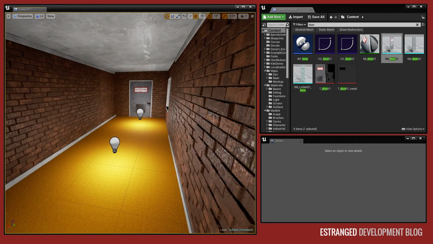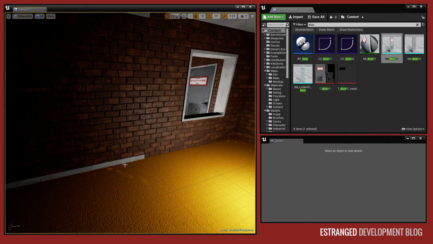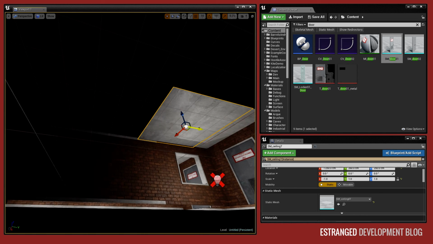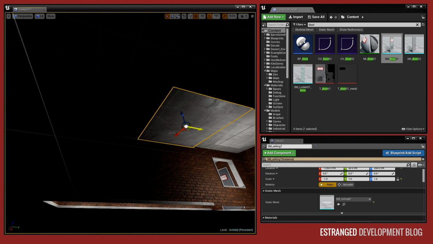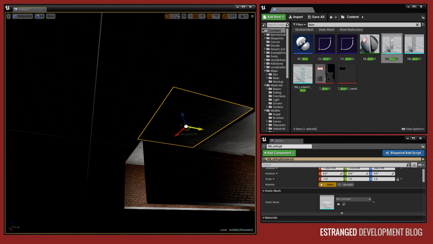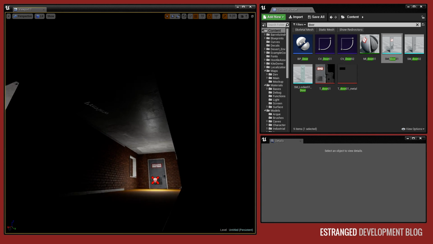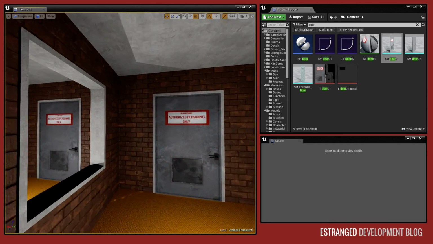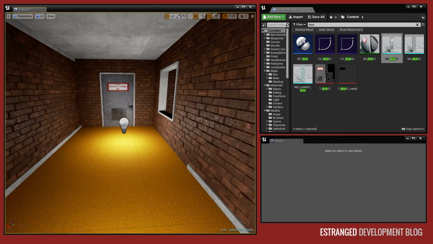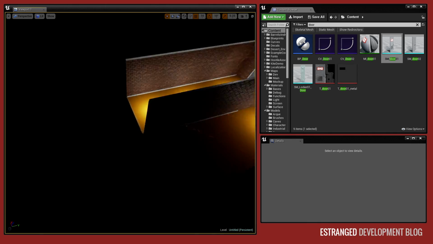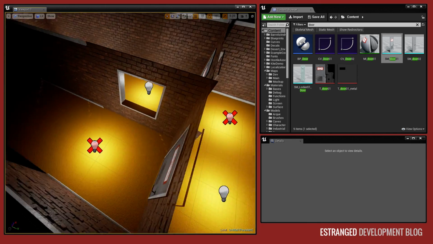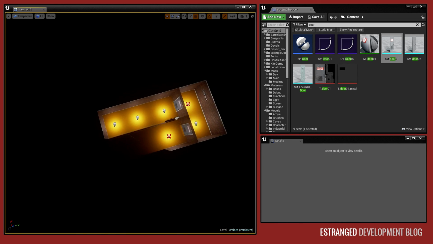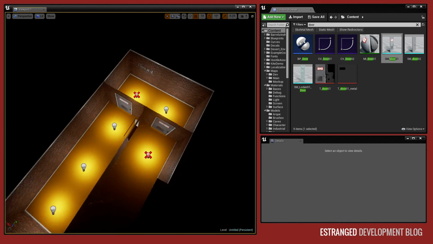So this is a technique that I want to use in a lot of Estranged Act 2. We're already using it in a kind of officey area, but I really want to extend it to other parts, especially a cave section. But natural stuff is actually quite difficult with this technique. So that's something we need to figure out, but I'm sure we will. So this is just a very basic example of this technique in use.